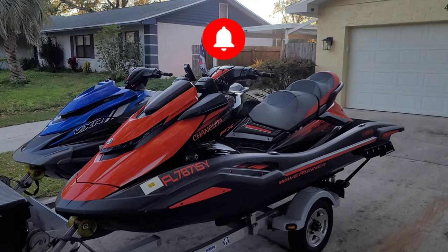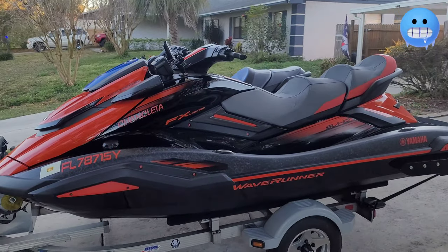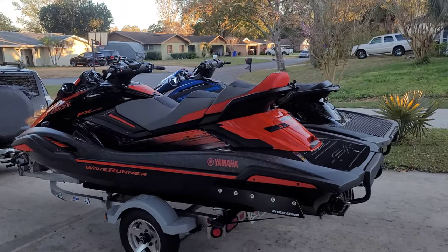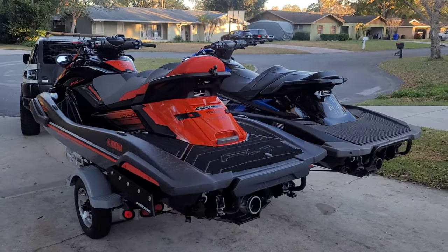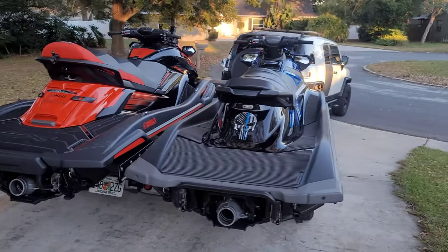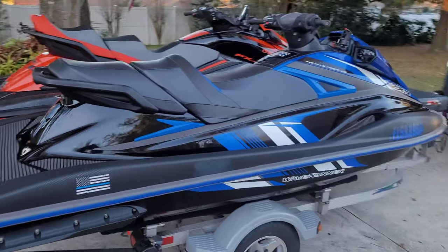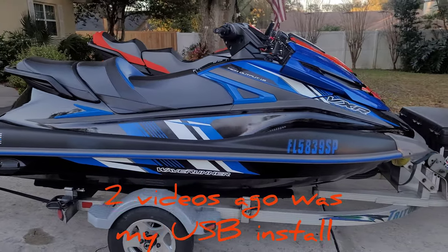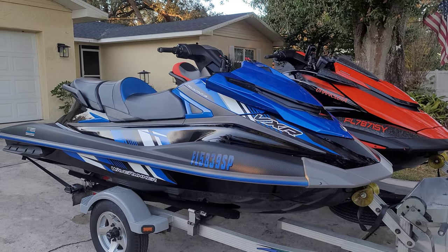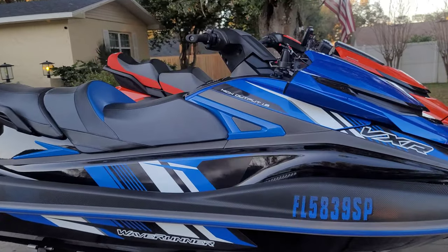What's up guys, another week down here in Florida where it's freezing — 30 degrees last night. When it gets that cold I like to take the time to do things and update them, because Yamaha is so many years behind, especially compared to Sea-Doo. Last week I did a USB port on my wife's 2018 VXR — this key comes with nothing.